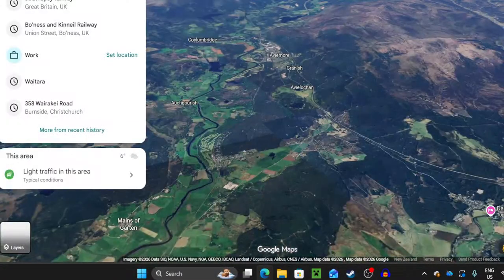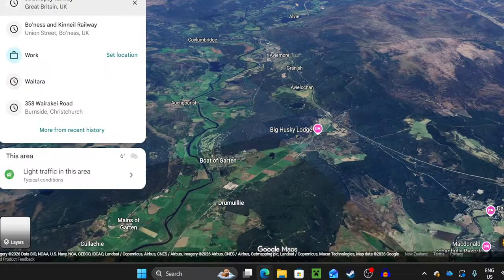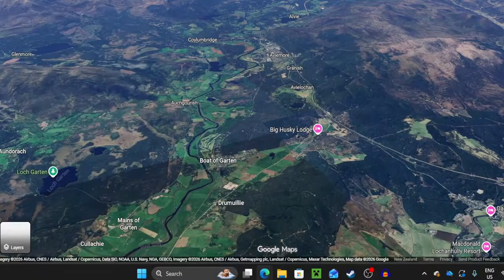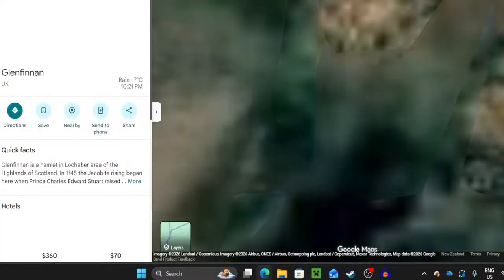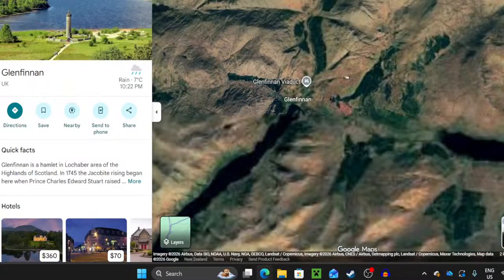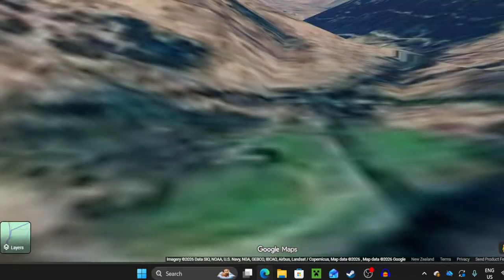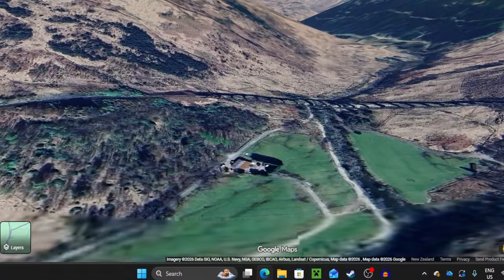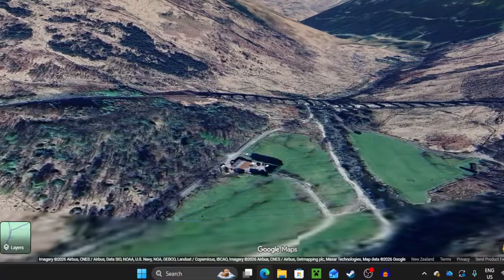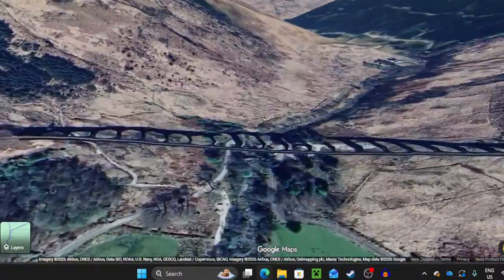I think the Highlands of Scotland would always be a highlight. Where is it? I'm trying to find it. There it is. Let's just wait for Google Maps to load because it will take a little bit, and I always love how it goes a little bit goofy sometimes. It figures out the terrain well, but does not handle general structures well.